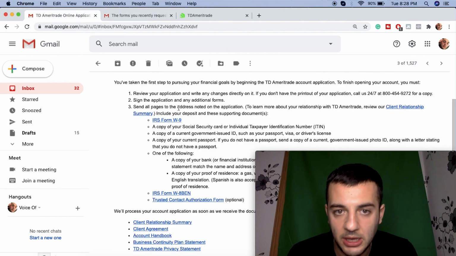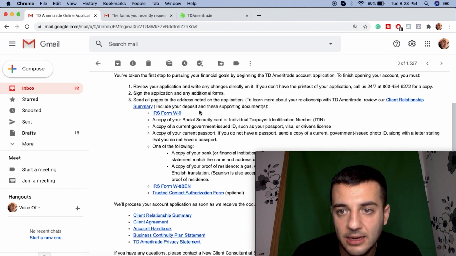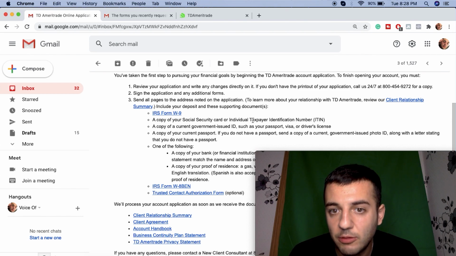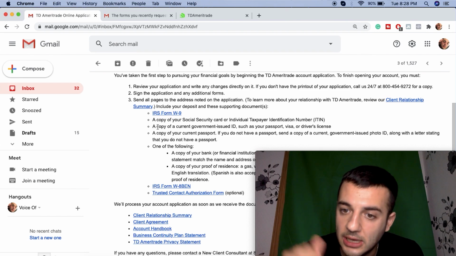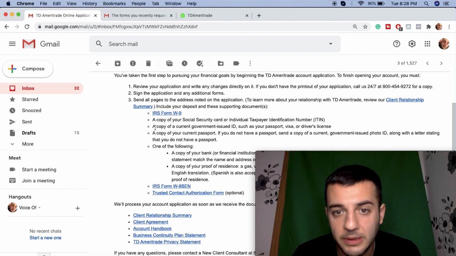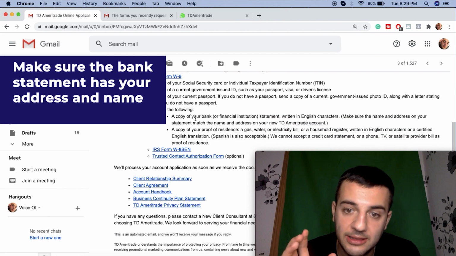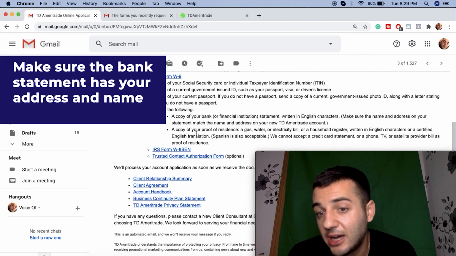So I will go from here on the first email, that main application form, and then they want me to fill a W9 form, and they want me to provide a tax ID. I will provide my ITIN number. If you don't have an ITIN number, I will also put a link in the description to one of the best services on the market for ITIN. I will put my passport scan again, and then I'm gonna put my bank statement. In my bank statement, it is important that the address, your name and everything is on the statement as they asked, and the address proof.